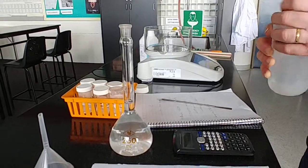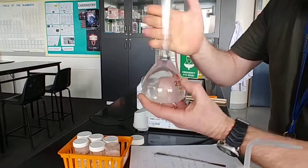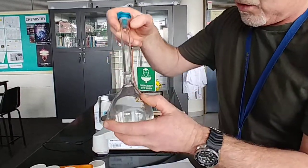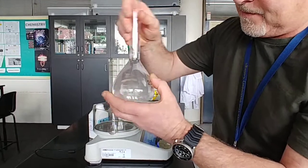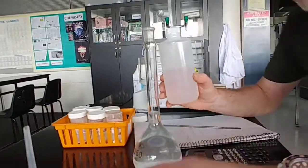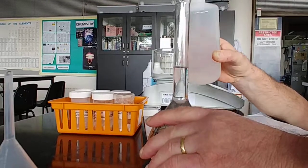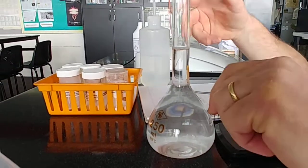Okay, just let it sit there for a while, get all those bubbles out. Persistent bubbles there. Gone. Oop, not quite. Okay, that's not too bad. There we go. Now what we need to do now is come down to eye level and gently bring that right up and not to go over the limit. The bottom of the meniscus has to be in line with the mark. Now all these air bubbles in here are taking up space, so what will happen is if you let this rest, that level there will drop a fraction and then you come back and top it up to the line.